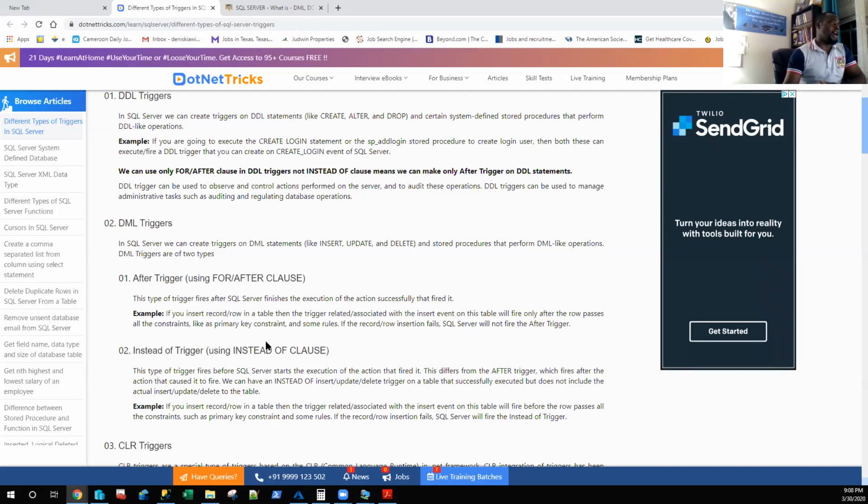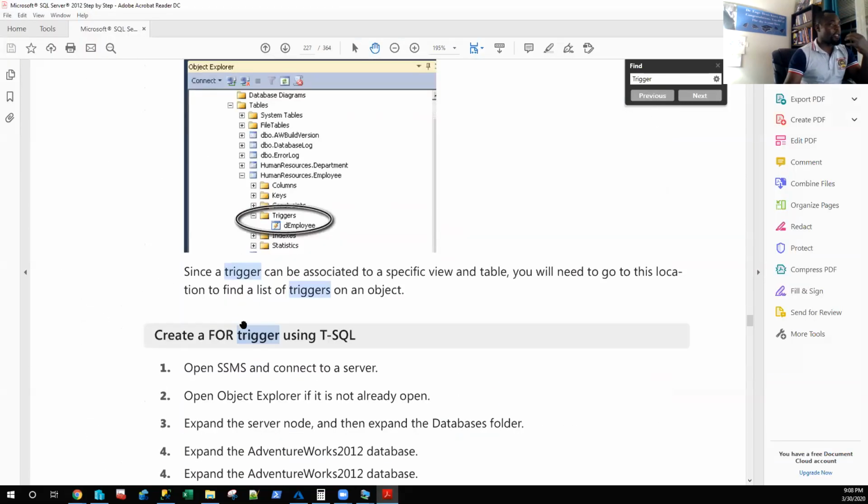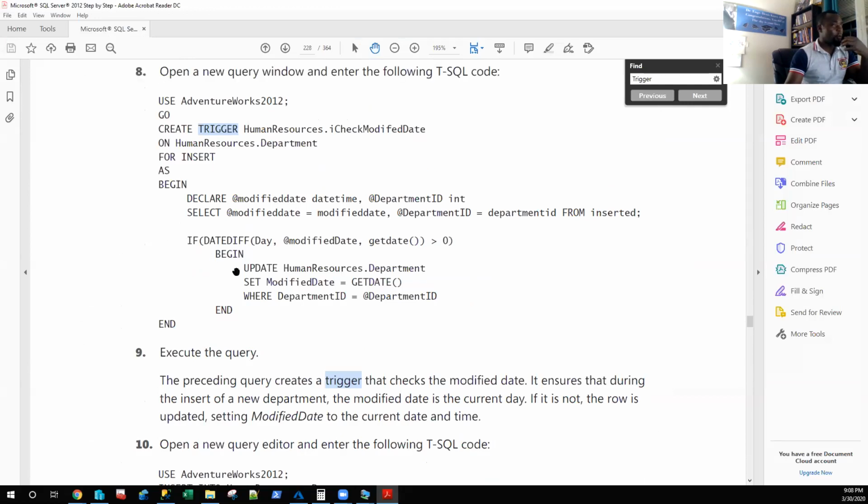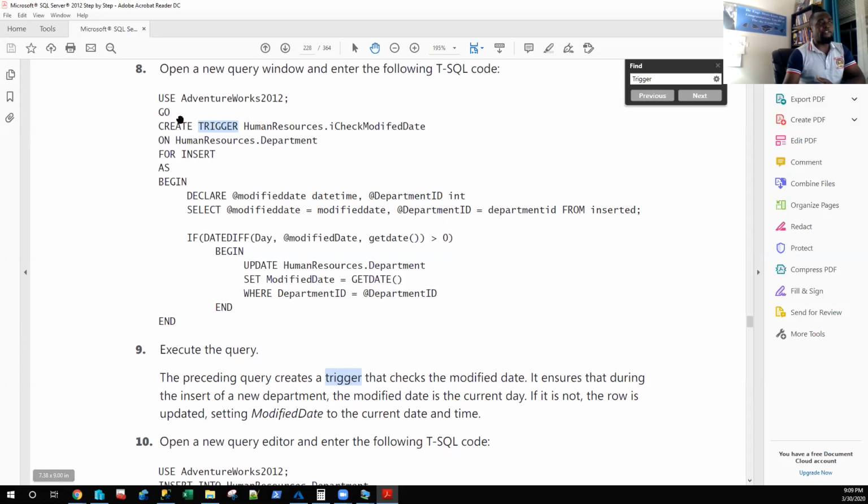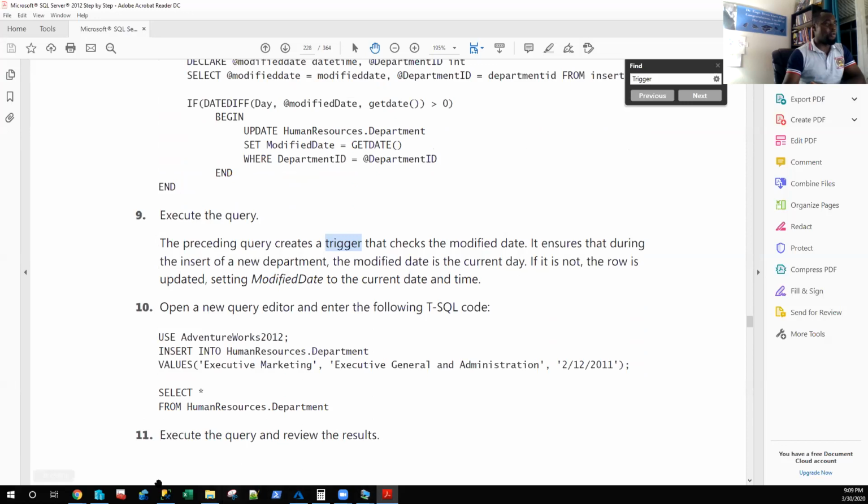Right? So you evoke this when you're creating the after trigger by using the word "for", and you're going to see that here. If I go in here and look at that, for example, here I can use the words CREATE TRIGGER FOR INSERT, which means every single time you do an insert. So in this case, this is an after trigger. It's evoked by the word "for" in the statement. So you declare variables, and whenever those variables happen, that's when the trigger gets fired. All right, let's go back to that.